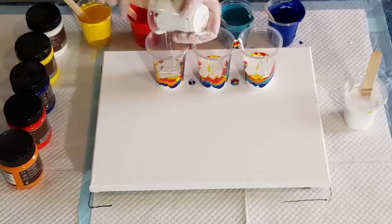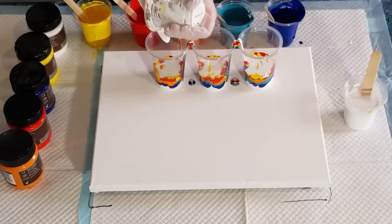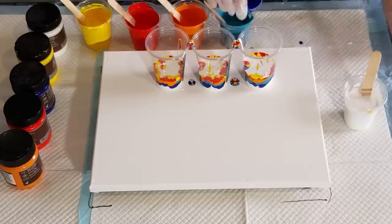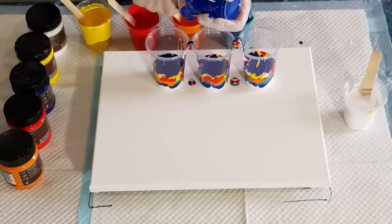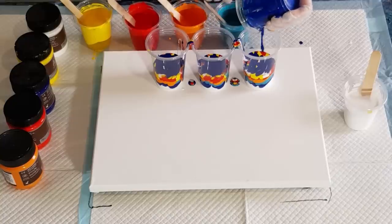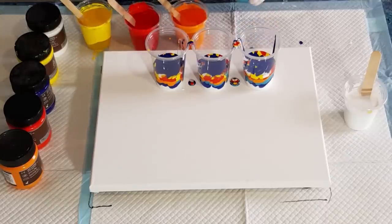Did you guys see the pour I did using the Montmart paint? I was trialing those as well — I did blues and greens with my glue and water mix and that came up really well. There does seem to be something happening with the Global paints and Riot. I've been told they're changing names, but other people say they're changing the actual recipe. I think they're just changing names to come in line with their canvases and other products, but I can't guarantee the recipe will be the same.